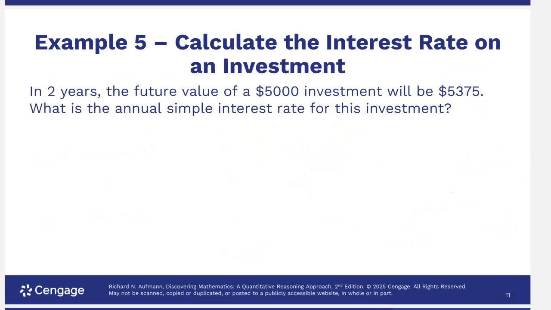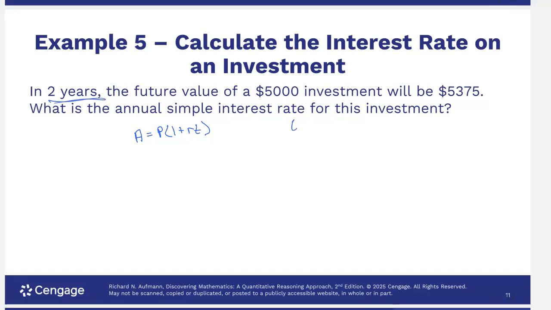Now we could also use those formulas to help us figure out what the interest rate is. So future amount A is equal to P times 1 plus RT. That was one of our formulas we had. And we could actually solve this for any variable. I mean, if we needed to find time, as long as we had the other 3 variables, we could do that. Or if we needed to find the interest rate. So let's look at this one.